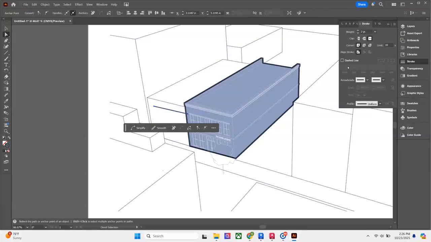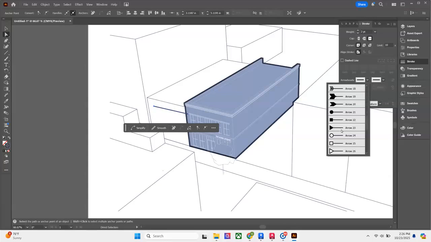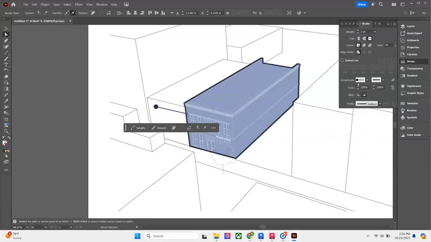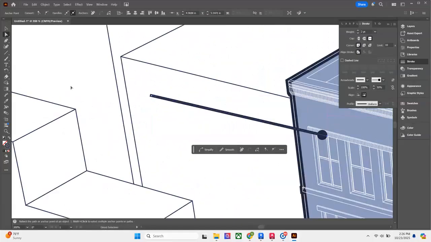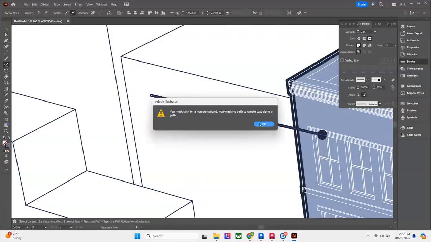But I can actually end arrowhead. I can never remember which one is which. I always get them flipped around. And then I can make the scale smaller for this. So let's say I'm trying to say header, I can put text on a path and type.